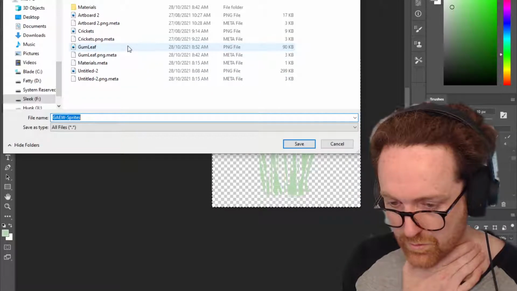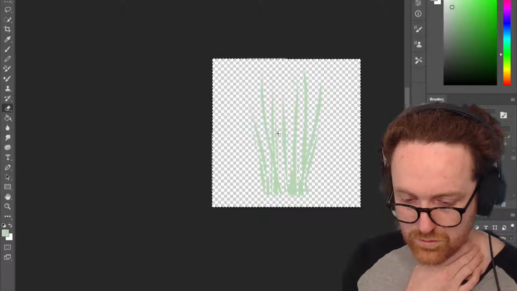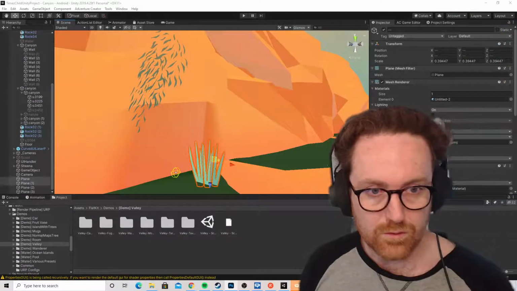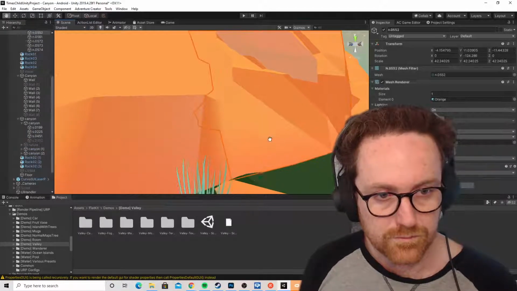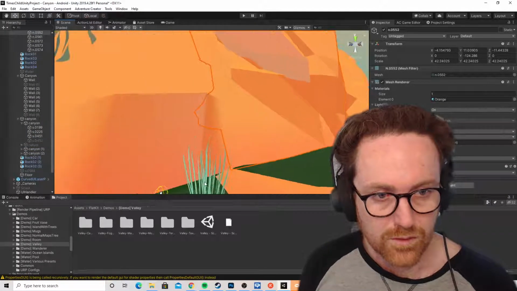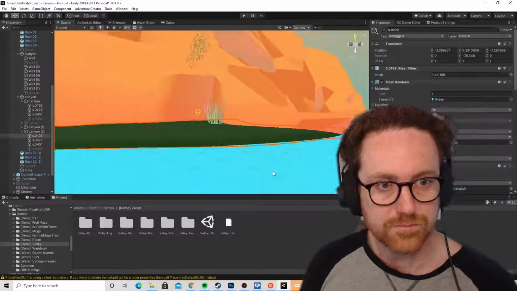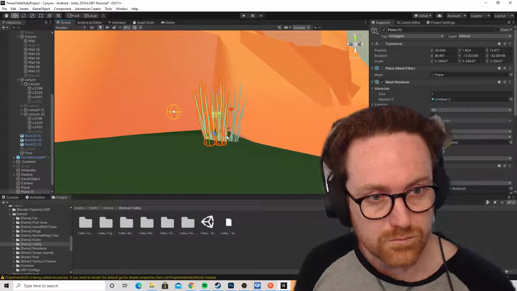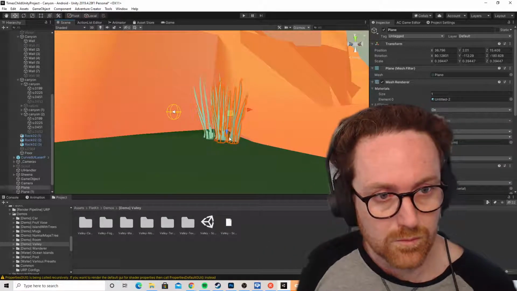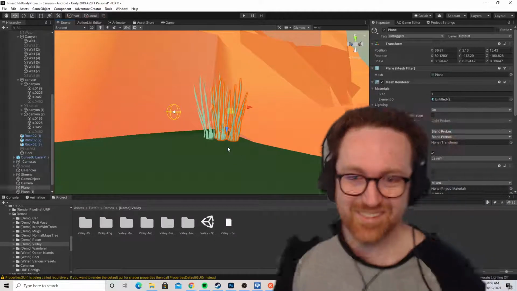So I should just be able to overwrite the untitled, which I shall change the name of in a second. And then it should just update here. Yeah, looks a bit better. It looks pretty good. Maybe these choppy bits down here aren't as good as I was hoping. Maybe they just need to get up there a little bit. No, it's very much just strokes.